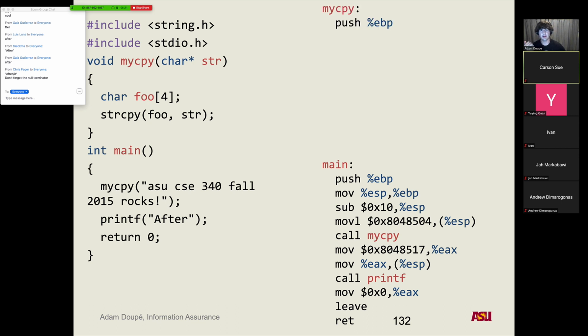Then on the myCopy function, we first push EBP, so we're going to store whoever called this base pointer again. We're then going to move the stack pointer to the base pointer, subtract hex 28 from ESP, and then we're going to move EBP plus 8 into EAX. So what's EBP plus 8 in the function myCopy?